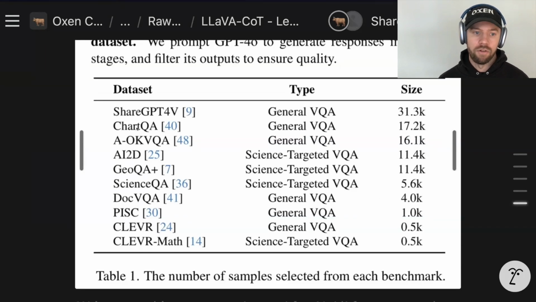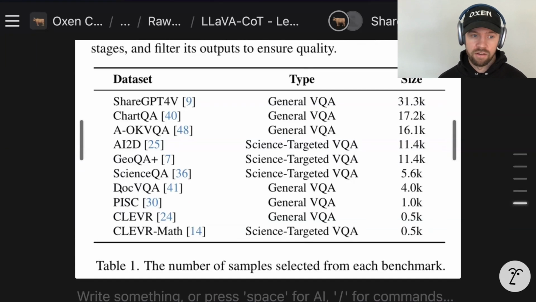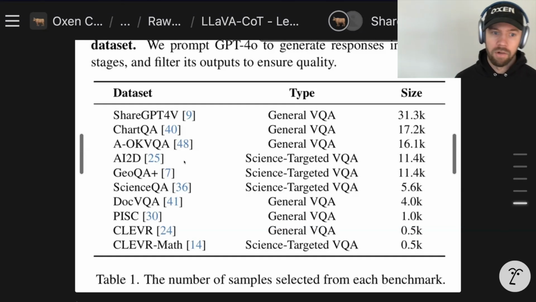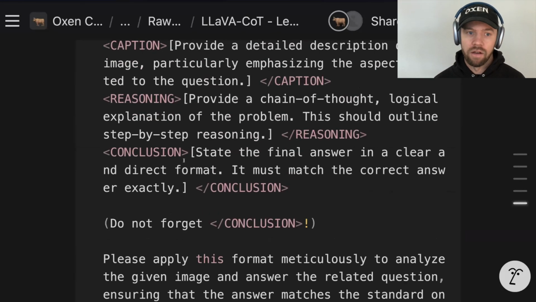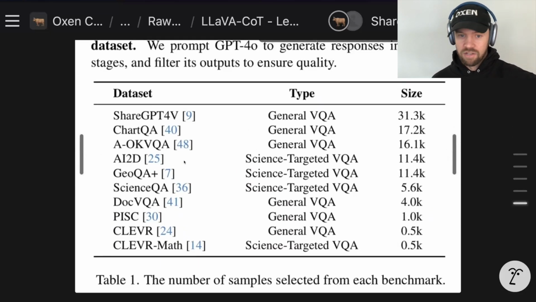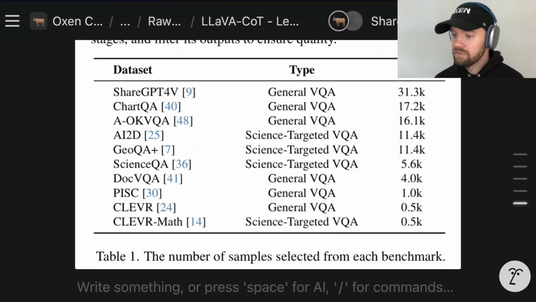And so like that example I was showing at the top was from ChartQA, ShareGPT-4 has a bunch of other sub data sets within it. There's science questions, there's like document visual QA questions. So wide variety of images that they collect here. And they actually don't keep any of the labeled data from these data sets. They're just collating all of the images from a bunch of different sources so that they can run this very detailed prompt on all of those images and generate the synthetic data set for supervised fine tuning.